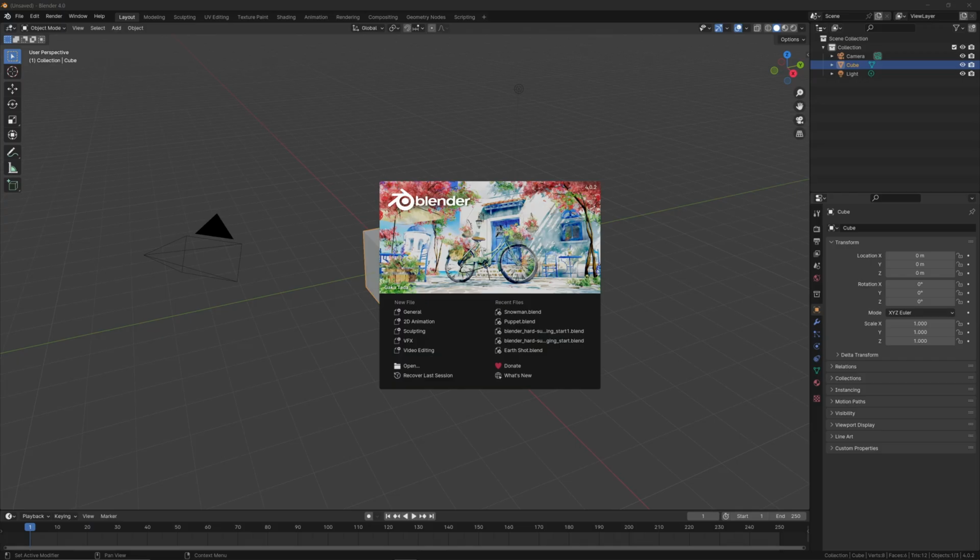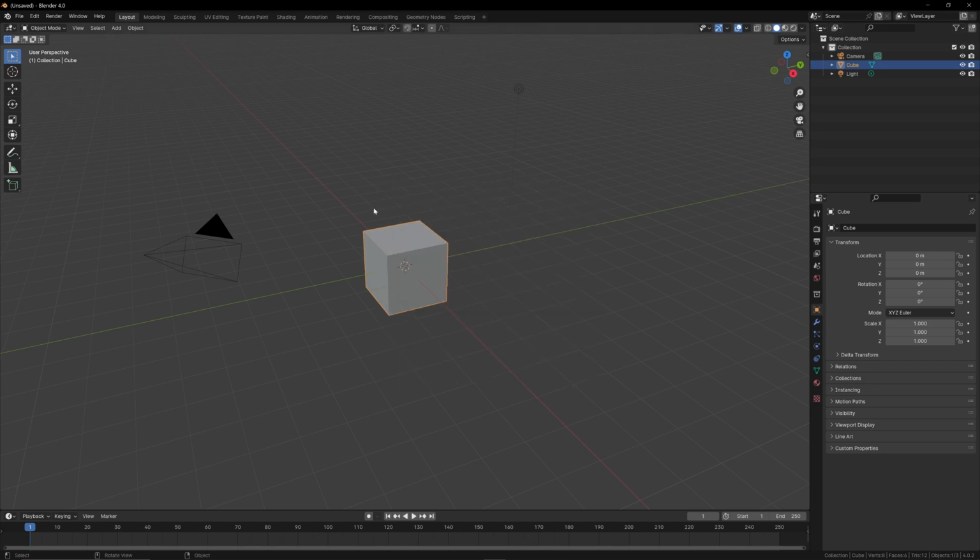Okay, so here we are in Blender, and my goal for this is just to teach you the basic navigation, go over a few of the settings in here, mention a few add-ons that come in with Blender, and really just to get you started and going as quickly as I can in the simplest way possible. So when we first open up Blender, we have all these file types. These are just templates of different things that we can do in Blender. We have some recent files. Most people just click to the side here, and now we're in Blender.